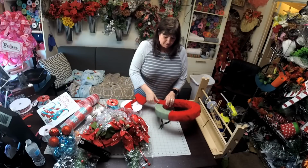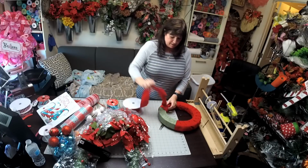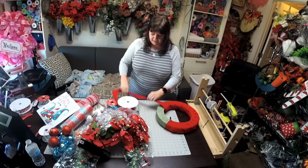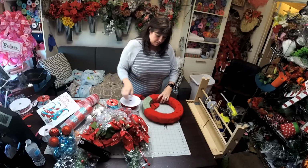You could also cover this with white, but I'm going to be using a lot of red and white on this wreath. So I decided I would just go ahead and use red, and I have quite a bit of this red felt.